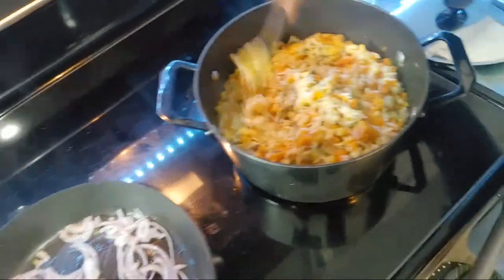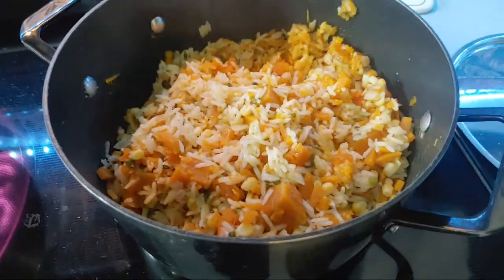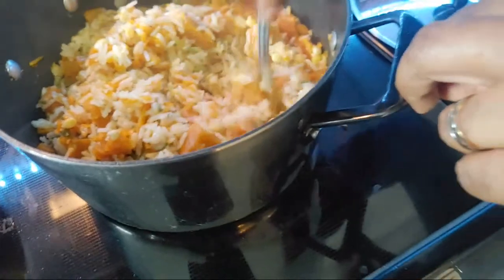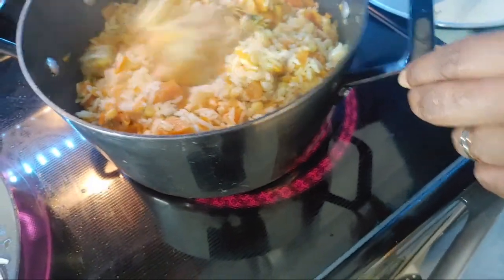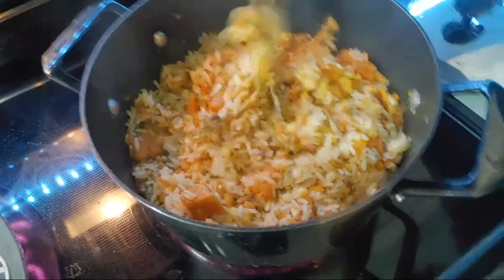Okay. So this is the pumpkin rice, guys. Oh, it look very fluffy and nice. So what you have to do now is just make it cook down, simmer down. You need water in it or no? I don't think you need no water in it. Okay, make it steam down. You use the clear wrap?